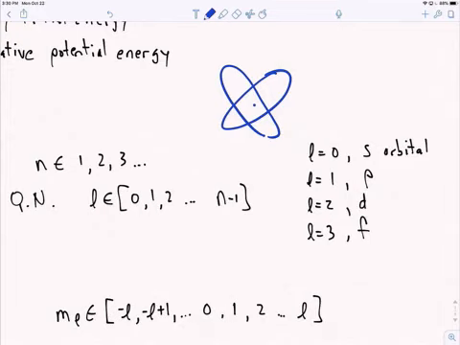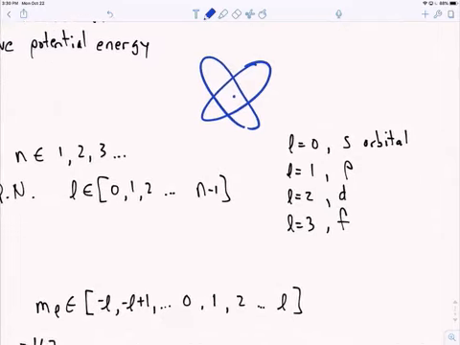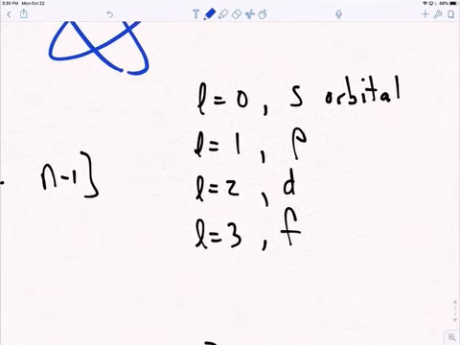So we're keeping with the Bohr model by calling these orbitals, not orbits, but orbitals. So L equals 0, that's an s orbital. L equals 1, that's a p orbital. L equals 2, that's a d orbital. And L equals 3, that's an f orbital. S stands for sharp, p is principal, d is diffuse, f is fine. These are old school spectroscopy terms.